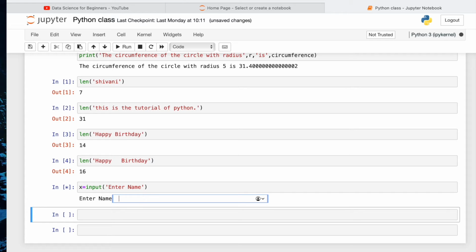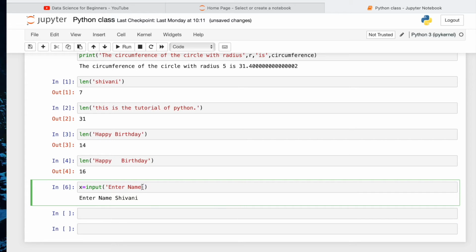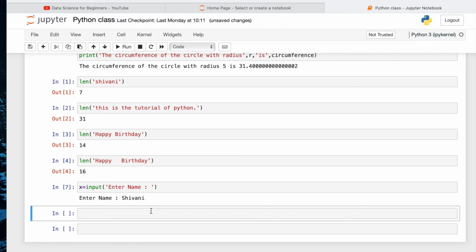I need to give some space, Shivani, enter like this. Or instead of giving space here, we can give space right here, in the name prompt. So it will be giving us a bit of spacing like this. And now enter. Simply.